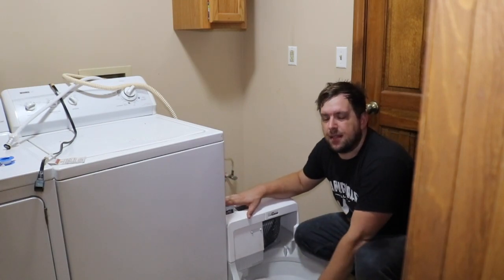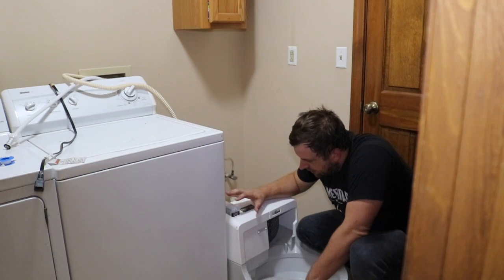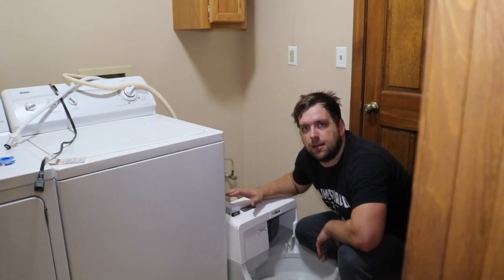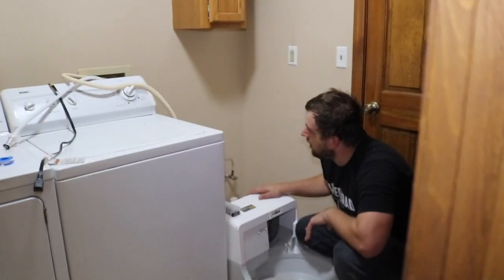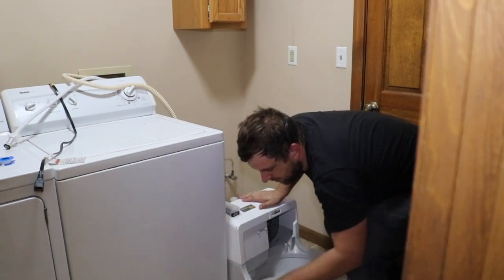There ends up being these pack inserts. They allow for 120 washes, which on average can be about 2 to 3 months if you have one cat. So we have a utility sink here. It's gonna be a little tricky to install it, but my first priority is to get the hookups squared away.